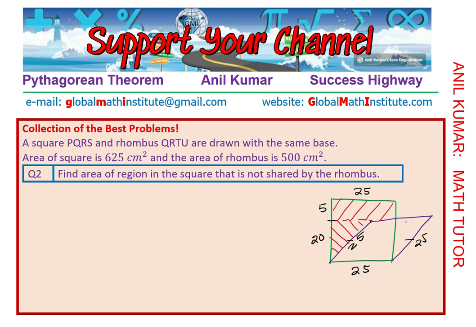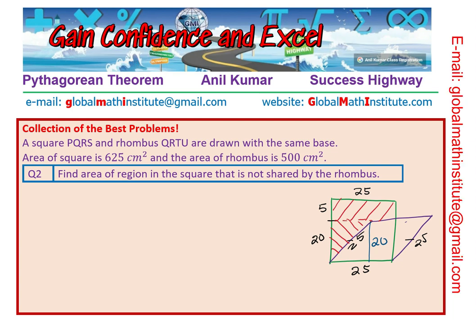Well, in the triangle, the area is not easy. We know that this height here is 20, which is this, but we don't know how much this base is. So we'll use the Pythagorean theorem to find this particular base of the triangle. So let me once again label this. We have this as QRTU, correct? And we have PQRS. So let's call this point here V. So we need to find what UV equals, right?